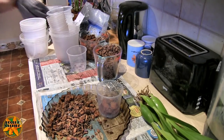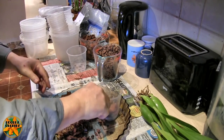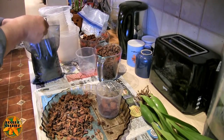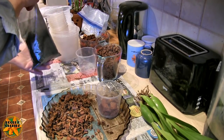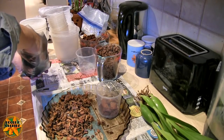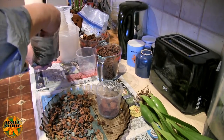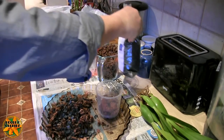Now the need for some sponge rock in here probably doesn't exist. That helps with aeration, helps with moisture retention, and doesn't break down, and so on, but the moisture retention is the cocoa husk. The charcoal, however, my theory with this is, and I'm going to carry on doing it until it either goes wrong or somebody says why I shouldn't, is that this helps keep the media sweet by absorbing nasties. I've got no proof it even does it.